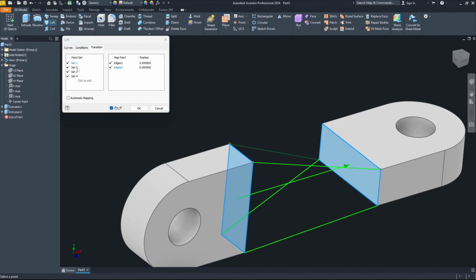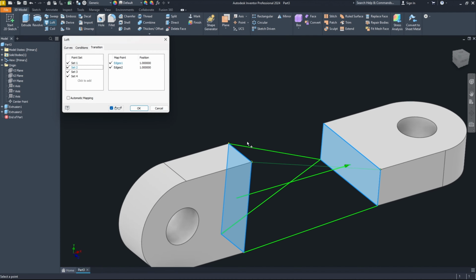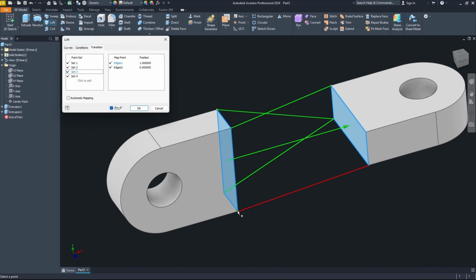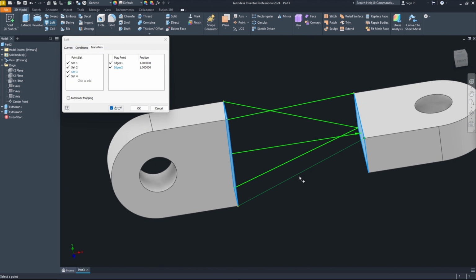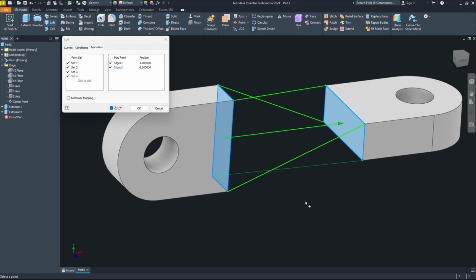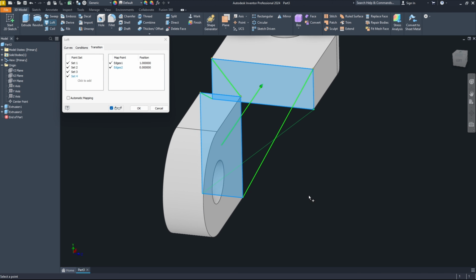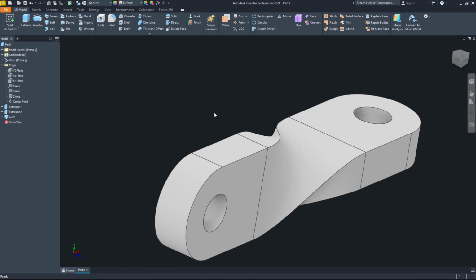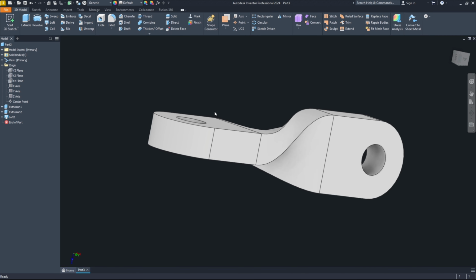Click here. Go to the set 2. The set 2 is this line here. So we will change this point to this one to rotate this. The set 3 is this line here. So we will change at this point to this one. And the set 4 rotate to this side. Now it is rotating, and press OK. We made this one.